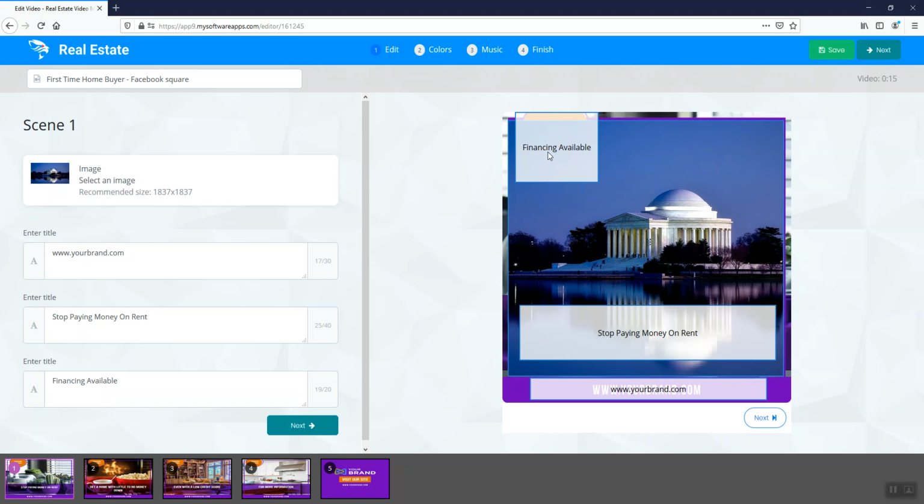Obviously you can see where these text boxes are here. It says this is going to be up in the corner throughout the whole video. So you can probably say, call us at whatever your phone number is, or financing available. You name it, it's all down here. And you can see the only restriction is there's a character limit. So you can even use the enter bar and it will do stuff like that.